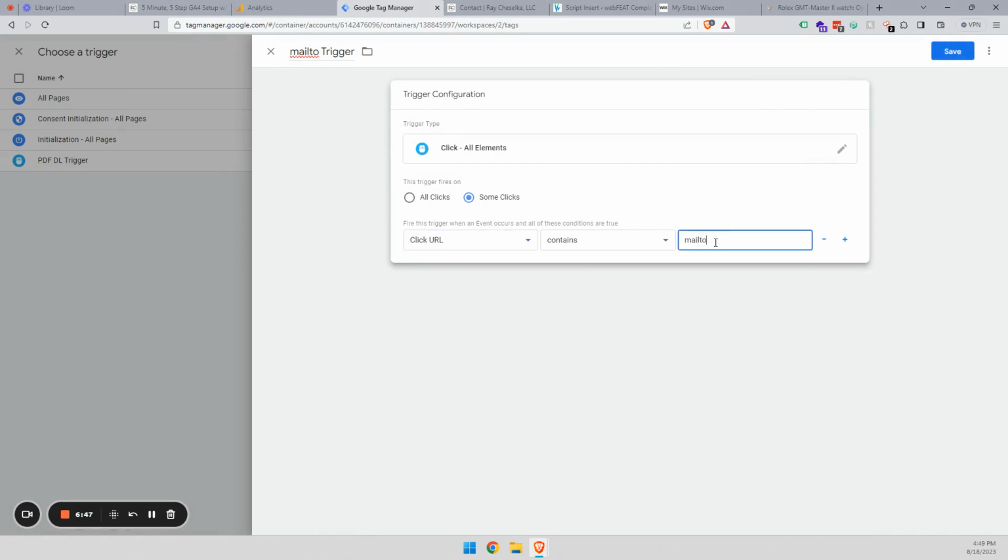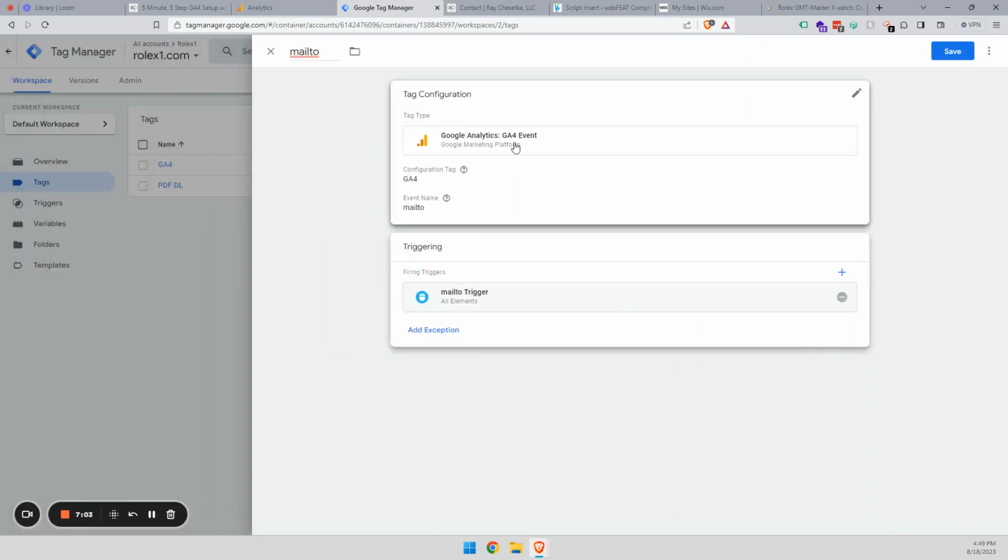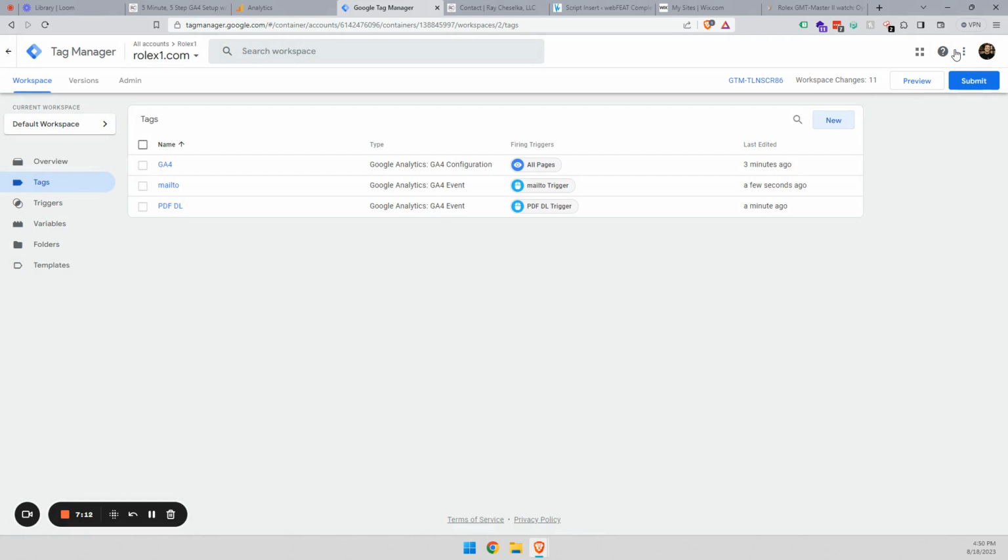So contains mailto, let's say ray@gmail.com. But if you have multiple different links, you can just track mailto to get the overarching number. So save that, saying anytime somebody clicks a link that has mailto in it, it's going to populate as this mailto event in Google Analytics 4.